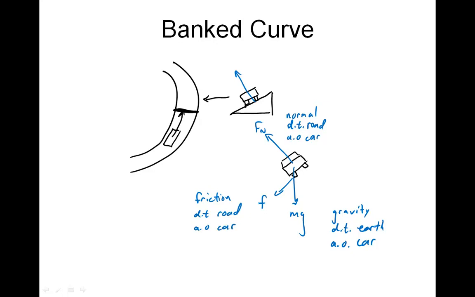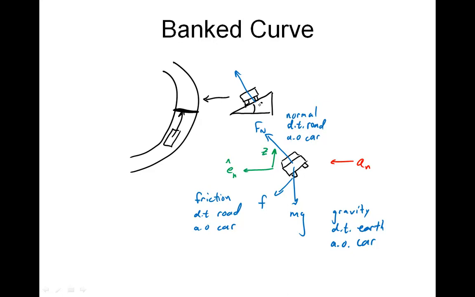Now the axes in this scenario are a little different than you might have thought. In past problems, we put the x-axis along the incline and the y-axis perpendicular to the incline. We're actually not going to do that this time. Turns out that makes the math more complicated. We're going to have a normal axis towards the center of curvature, and then I'm going to have an upward axis, which I'm just going to call the z-axis. Now, if the car is not speeding up or slowing down, the only acceleration is towards the center of curvature. So the normal acceleration is along the normal axis.